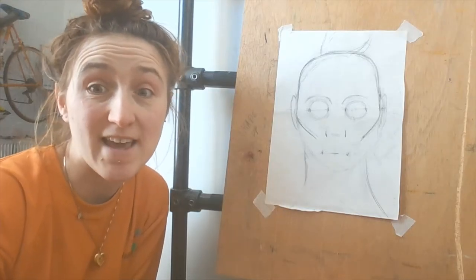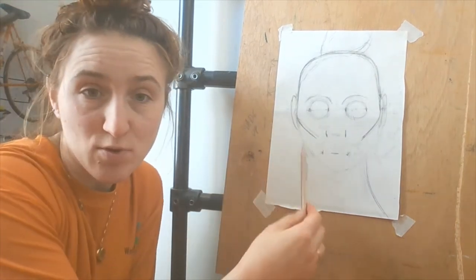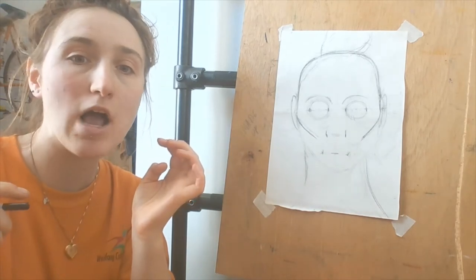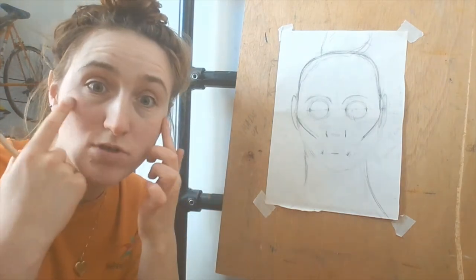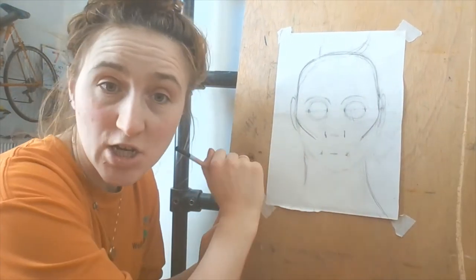Next section is getting in the lower cheek section and making sure we're getting the bottom of the face sort of right. So, got cheekbones. Our cheekbones are up here, and then we've got the jawbone that's like locking in. So we've got this bit kind of separate from the bones in this bit of the face. So we're going to draw this jawbone in. It's kind of coming from underneath the cheekbones.